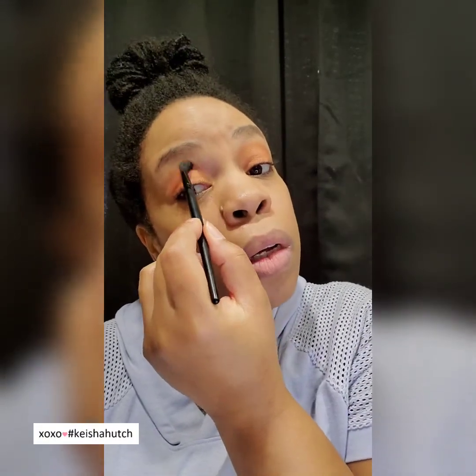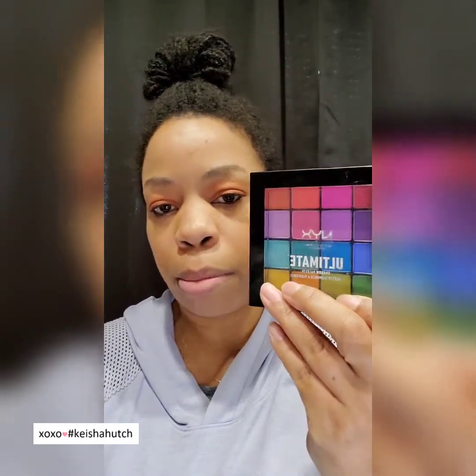I'm going to do the same thing for this other eye now. And then for the top space, I'm thinking about doing, there's a yellow color right here at the bottom left. That's underneath the brow bone.